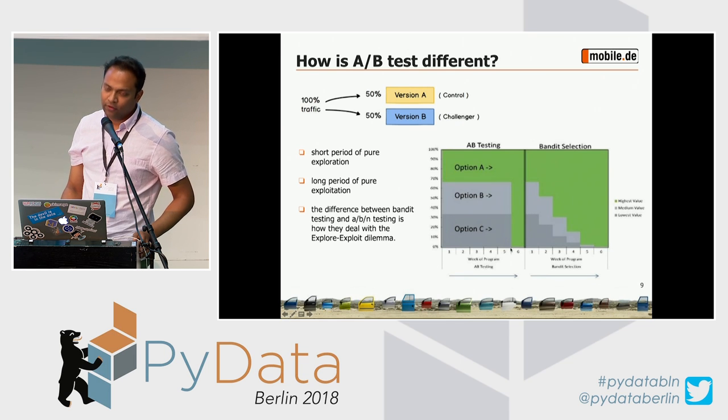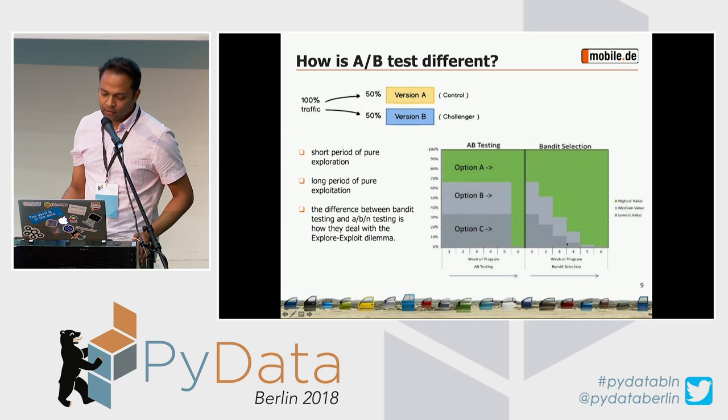Then at the end of 5 weeks, you find a very nice statistical significance number. Some test is done, Optimizely gives you an awesome report. So option A is the way to go, and you stick to it. What happened? From week 1 to 5, you lost a lot of traffic. You lost all the traffic to B and C. Yes, you have an awesome statistically significant number, but your website didn't make money for 5 weeks.